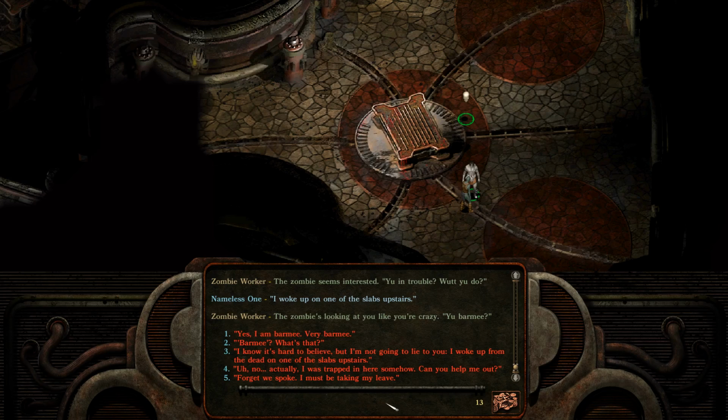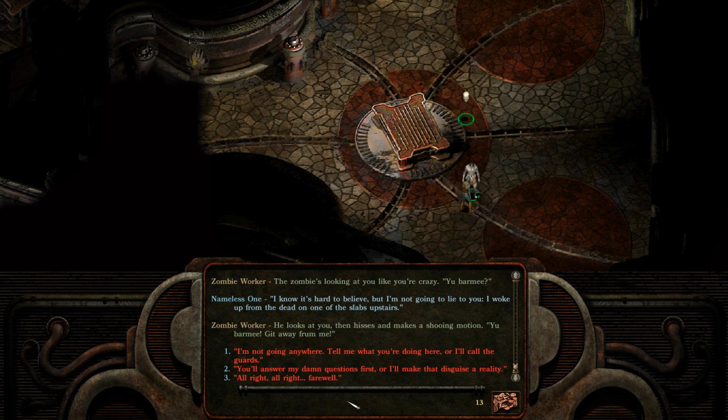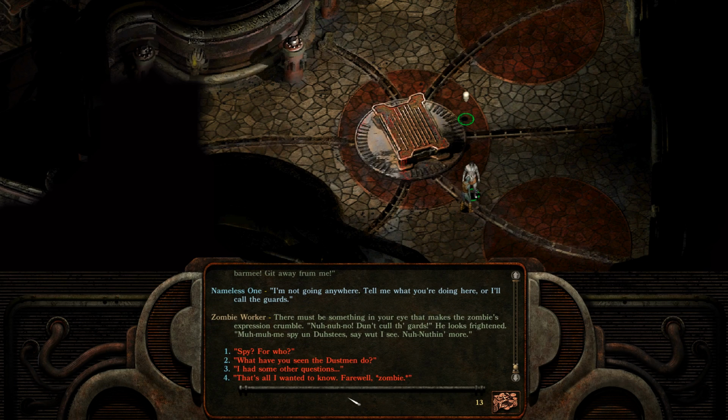The zombie's looking at you like you're crazy. You barmy? Yes, I am barmy. Very barmy. No. I know it's hard to believe, but I'm not going to lie to you. I woke up from the dead on one of the slabs upstairs. He looks at you, then hisses and makes a shooing motion. You barmy, go away from me. I'm not going anywhere. Tell me what you're doing here, or I'll call the guards.